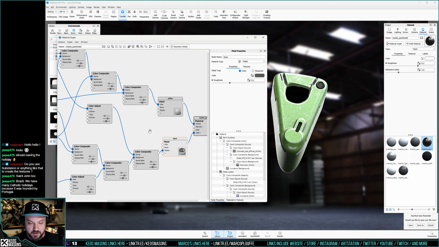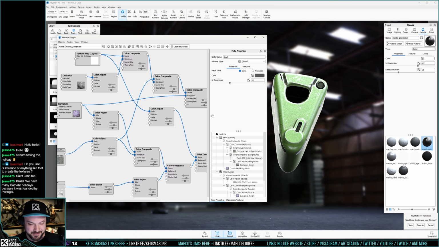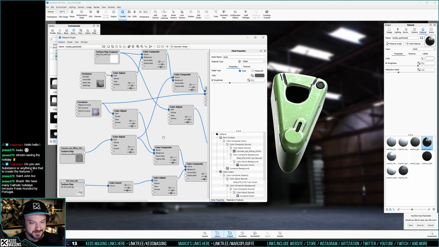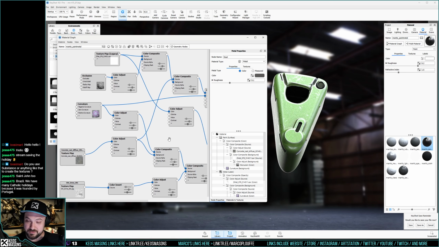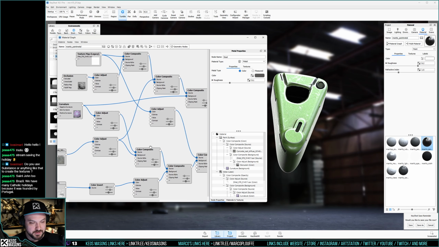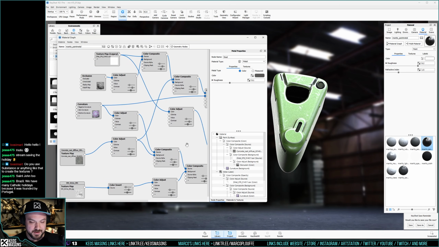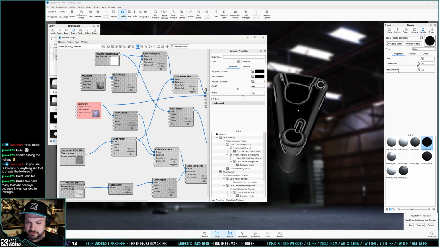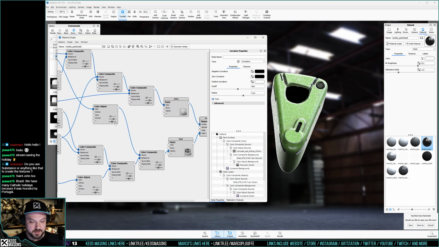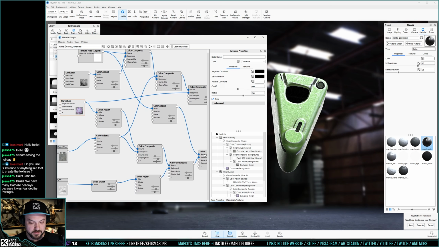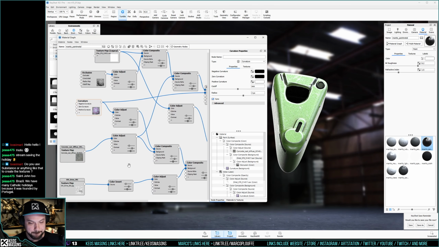Anyways, I hope this makes sense. I wasn't thinking of talking about materials for the presentation. I wasn't even sure of showing the Keyshot part because there's a lot that I do in Keyshot that I just did once and then I rinse and repeat my scene. But I hope this makes sense. Yeah, it's all a matter of just really playing around, using the C button to see what's the value of the node that you're using. And it really helps to visualize what you're doing, kind of like in Substance Painter, basically.